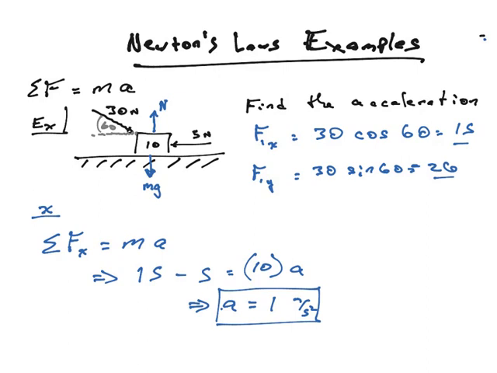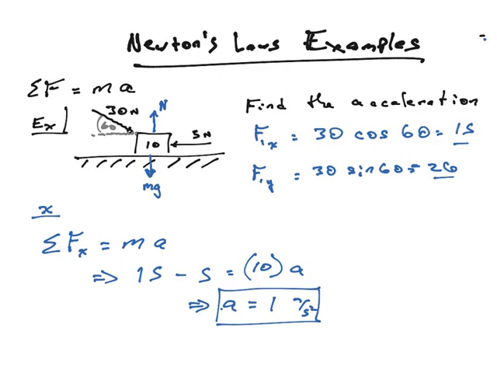So we see how to solve a Newton's law problem. Given a series of forces acting on the object, I have a force which happens to be at an angle, and if I have multiple forces, then for every force that's at an angle, I break it up into x and y components. After I've done that, I now have all the forces either in the x direction or the y direction.